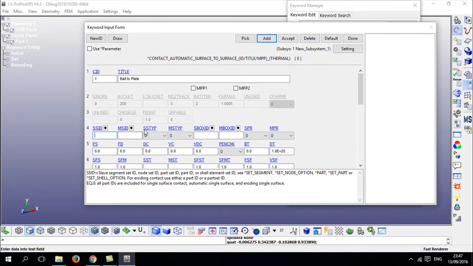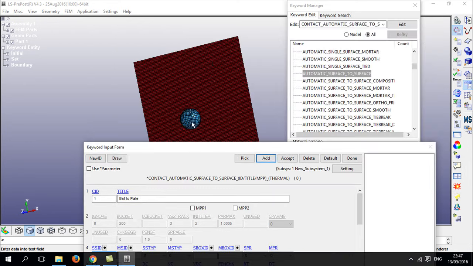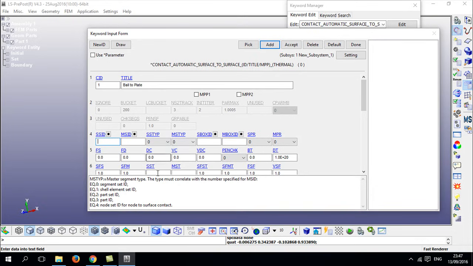Again here I have the selection type for the slave type, and here I have the master type. What is the master? The master in our case is the plate, which is a part. So I change this one to number 3, and here the slave is also a part, so I change to number 3.